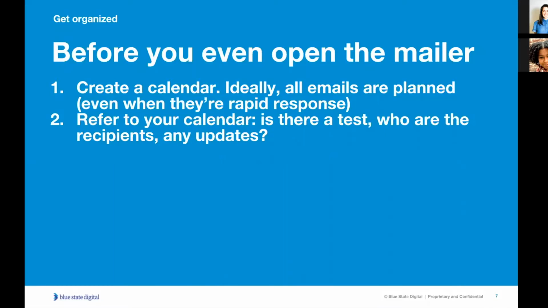Even when they're rapid response, you want to at least write down whatever you need to get that mailing to the people you want to get it to and saying the right things that you need to say. So right before you get into the mailer, I would suggest that you review all of your calendar items and make sure that there haven't been any major changes that will derail you. So let's assume that you've looked at all of your details and everything's great, and then we are going to go forward into the mailer.